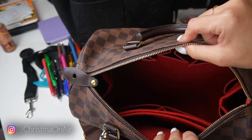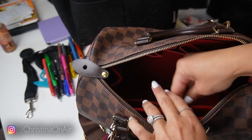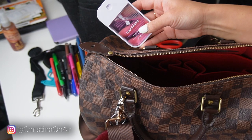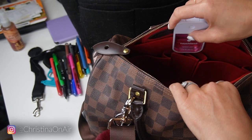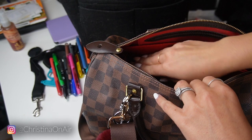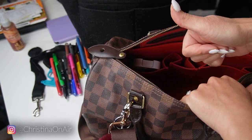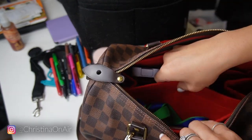Here is the organizer layout with the big side pocket right over there. Let's go ahead and stuff this thing. My old purse organizer is right over here. I'm going to grab my hand sanitizer and put that in one of these pockets — maybe this one. I can still reach into the actual pocket of my Speedy, so it's not being covered — that's awesome. And work office keys go in that little side pocket.